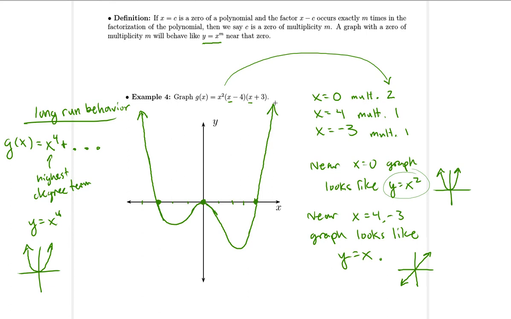All right, so you can see how this all comes into play. Figure out your long run behavior, put your arrows in the right spot. Then starting from there, you've got to make it to all your zeros. But when you're at each 0, you've got to obey what the multiplicity is telling you to do. All right, don't worry, we're going to do a lot of other examples of this. This is one of those, they're kind of fun problems actually, but they do take a little getting used to.